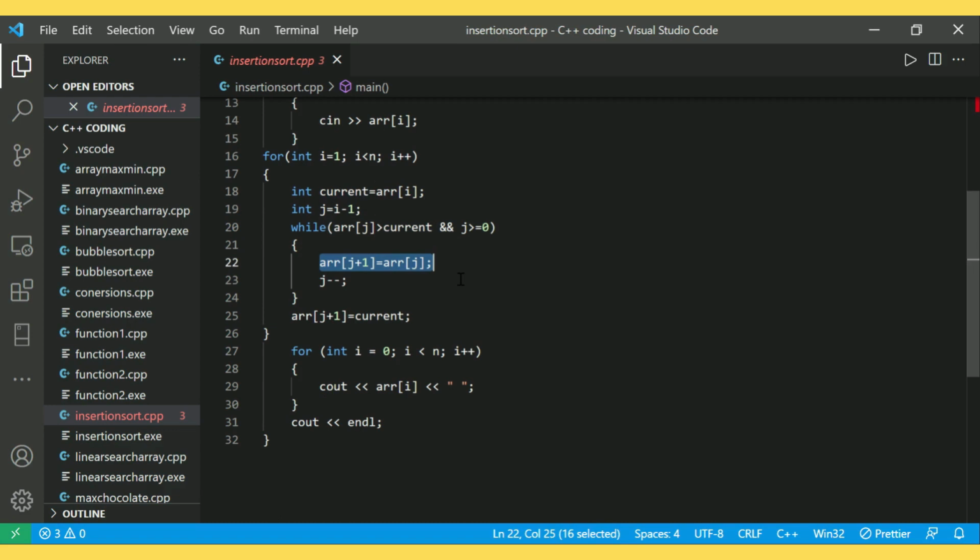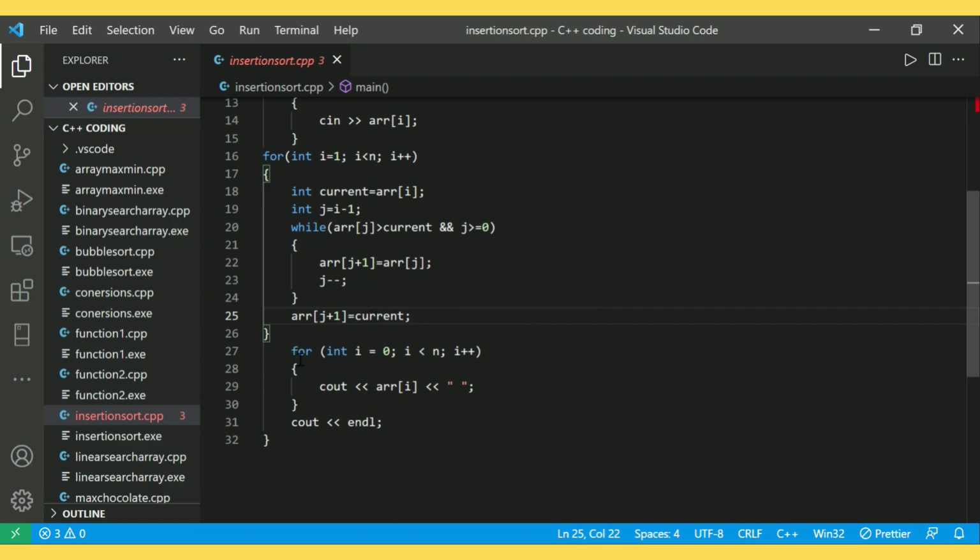Array j plus 1 means the next element, which is given the value of the jth element, and then j is decremented. Finally we come out of the while loop and array j plus 1 is equal to the current element, and then again the for loop starts.